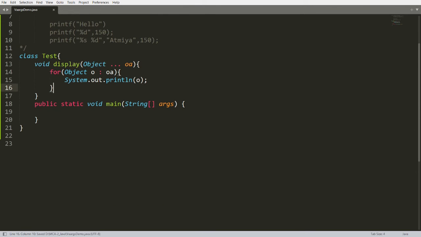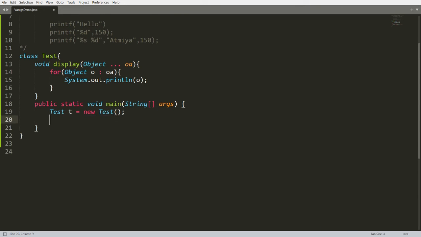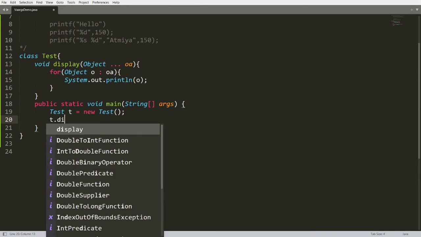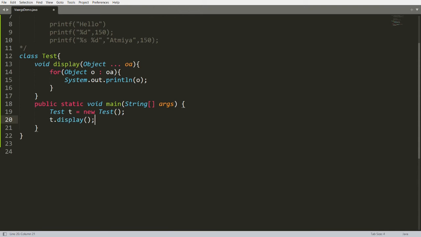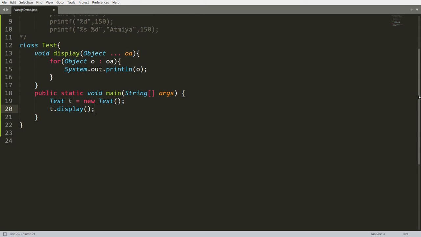So what is the biggest benefit? The biggest benefit is I can call this display function and provide any number of arguments. For example, let me create the instance, Test t equal to new Test, and let me call the function t dot display. If you call t dot display and you are not passing any argument, then also it's okay.